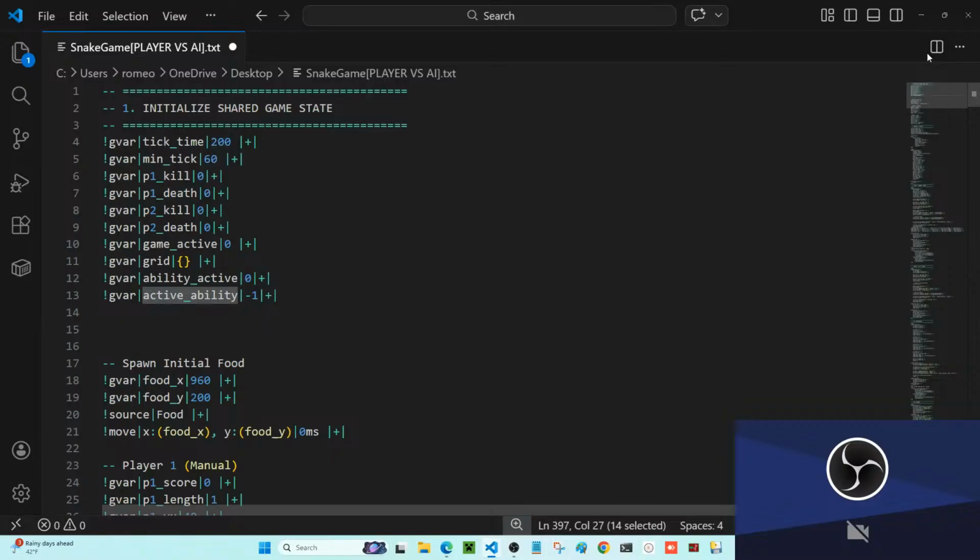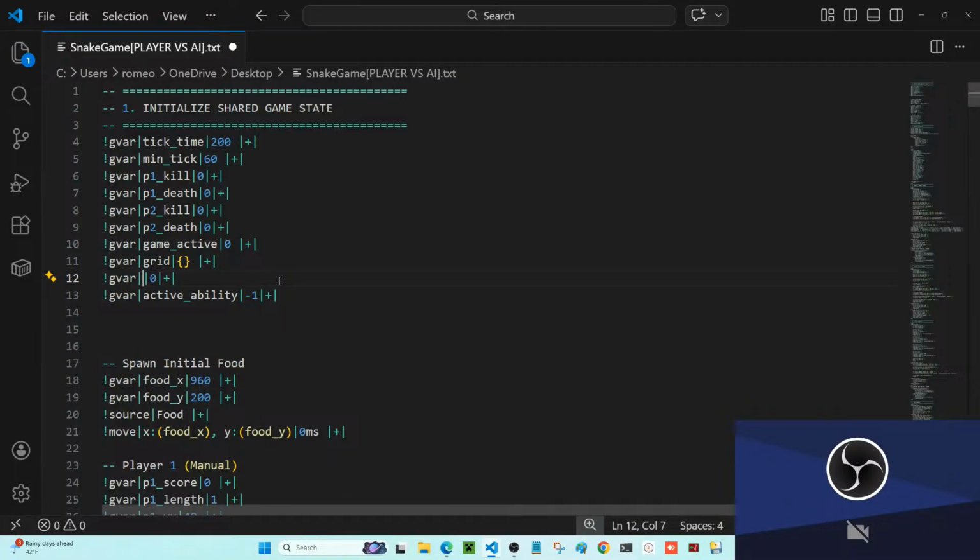Then we have one called ability active. What is that? Why do we have two of them? Ability active and active ability. Hmm. I don't know why I have two of them. I think those are supposed to do the same thing, so I'm just gonna rename this to who activated the ability basically.